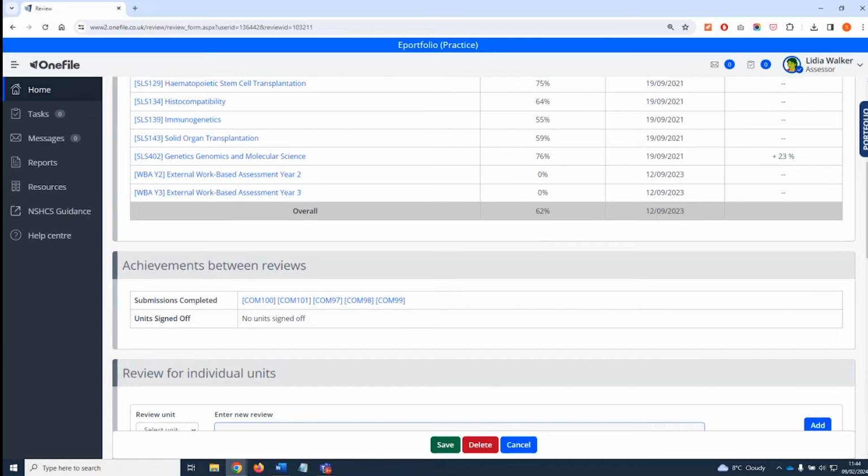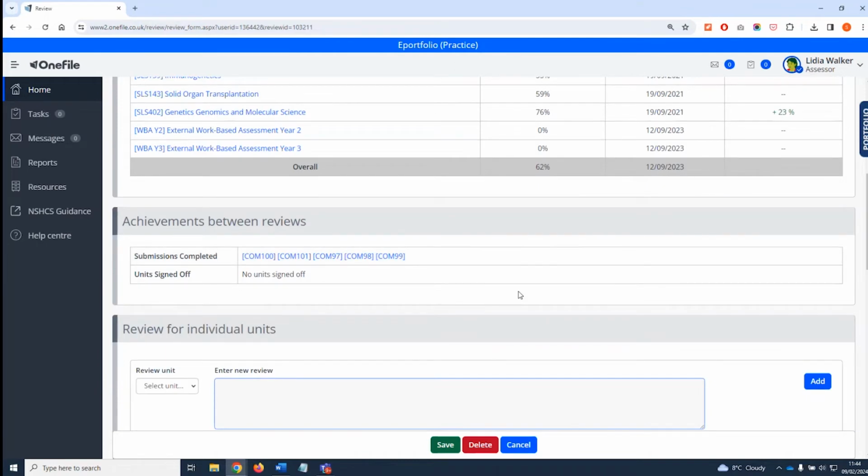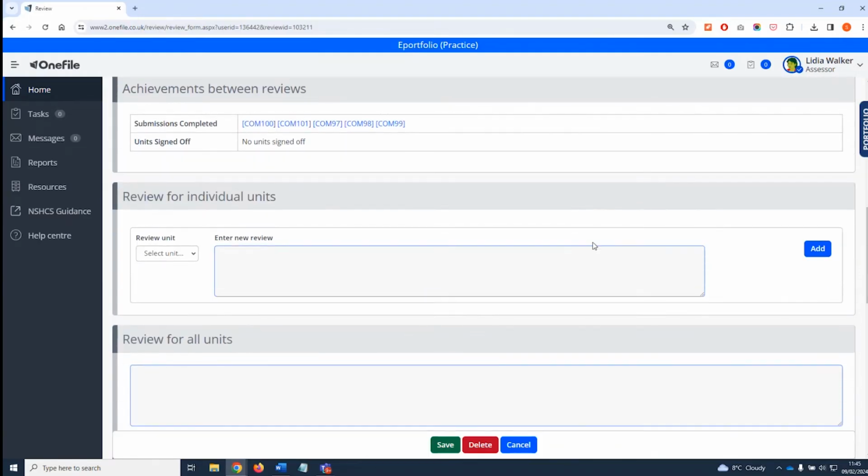But what we then see on this page is a series of fields that you can choose to flexibly record your discussions within your progress review meeting. And none of these fields are mandated by the system. You can choose to make the record of the meeting live within the actual progress review meeting you hold with the trainee, or you can make the record afterwards. But let's just look down at the fields that OneFile makes available, you can choose exactly how you wish to use this.